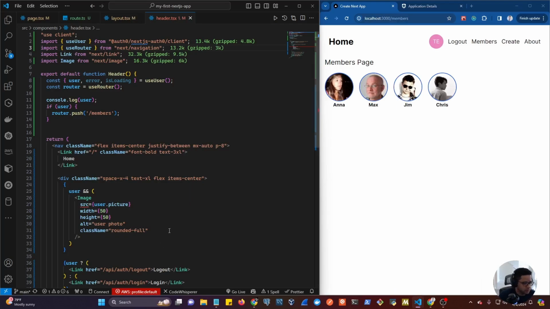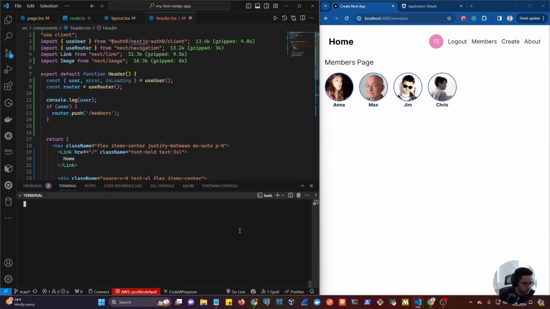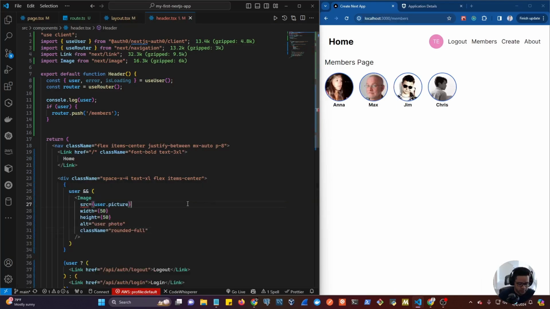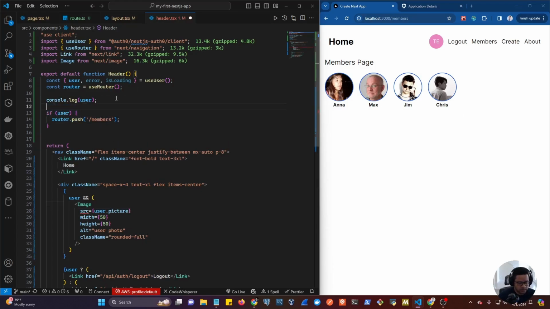Took a little bit. My computer could be a little bit slow at the moment because I'm running a few other programs, but right now it's working, right? When we log in, we're going to check if we have a user. So if we're successful in signing in, we're going to redirect the user to another route.